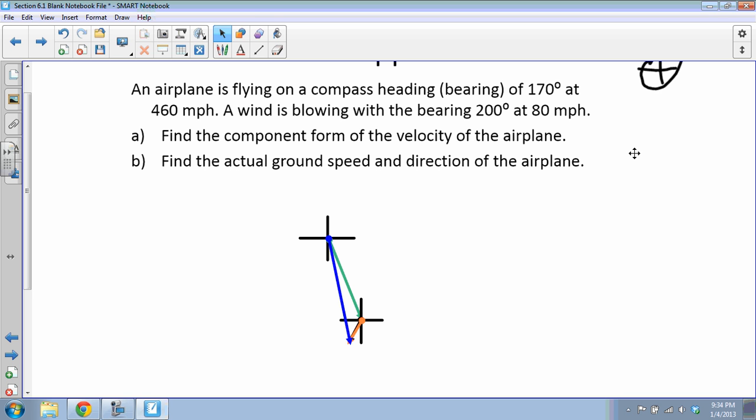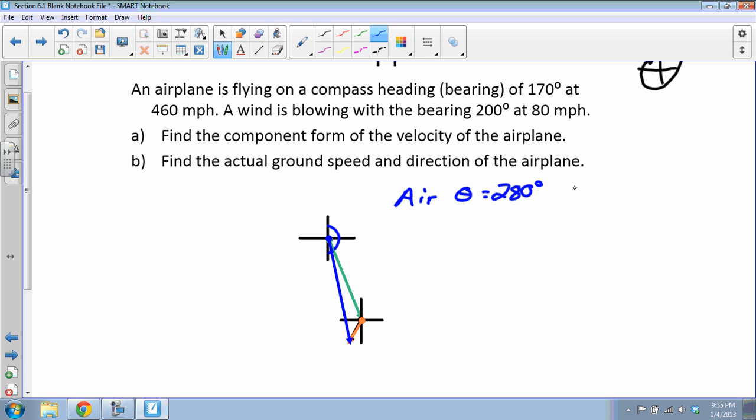So, first off, we need to come up with these angles as trig angles, because this is a bearing of 170 degrees. What is it if I actually want to start at 0 and go around to here? I'm 10 away from 180. So this is 10. So this is the airplane. 10 more than 270 degrees. The angle for that is 280 degrees. Okay, so it was 170 to get around to here. That leaves us with 10 here. And then we're basically transitioning that into a trig angle instead of a bearing.